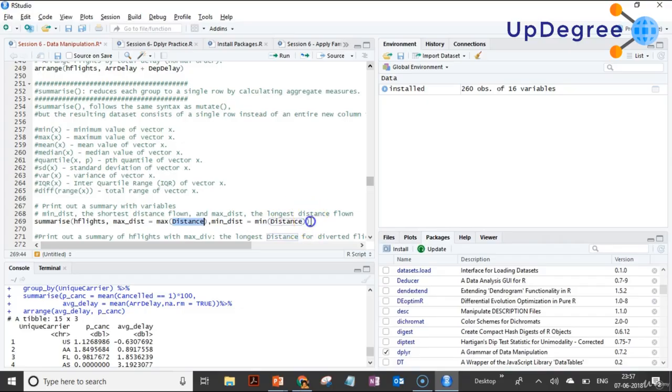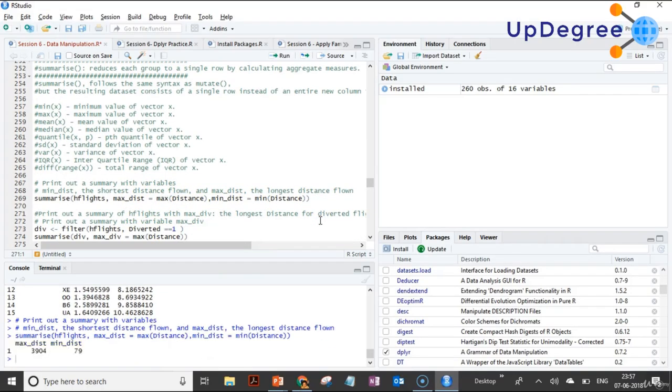You can also create a new name. For this I have named it minimum distance, and for max I have named it maximum distance. If you run this code with alt enter, you would get this result.